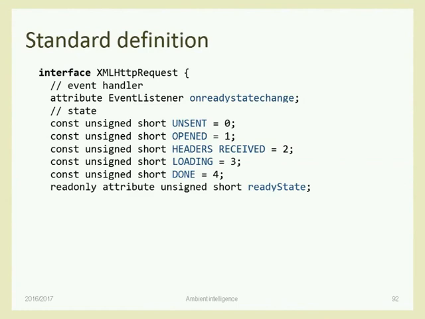This object tracks the status of a request. So imagine a JavaScript code that needs to have some information from the server. Imagine Google Suggest. The user typed ABC, and I want to know the possible continuations of the string. What are the valid, likely, probable strings that start with ABC? I want to have this information.